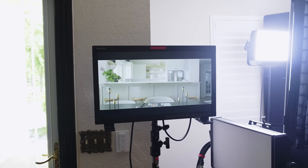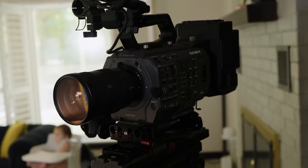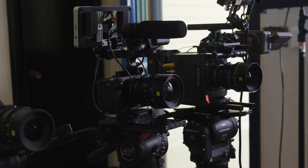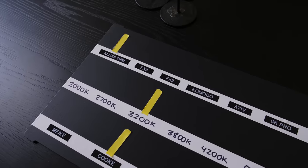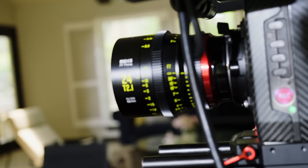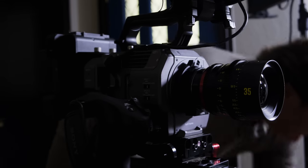We didn't want to do a side-by-side necessarily, because it's kind of hard to get the same field of view every time when dealing with a lot of cameras. We did learn that on the FX9, if you shoot in 3840 and not full DCI 4K, it crops the sensor — so it's not quite as wide as the 4K on the FX3. So we decided to just light the scene, set up each camera in the same location, and I would basically do the same move as the model walking through. Each camera was set to either its native ISO or 800 ISO — we pretty much kept everything at 800 ISO to keep it even. We used my Mikey cinema lenses: the 35mm T2.1 for the full-frame cameras and the 24mm T2.1 for the Super 35 cameras.